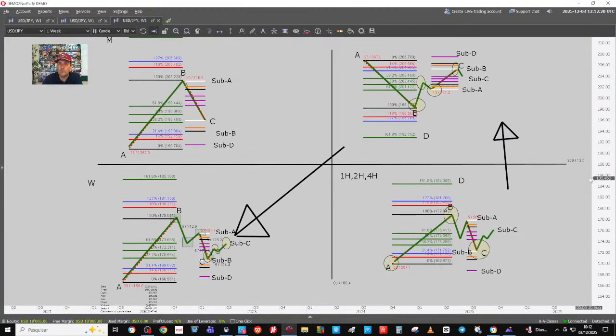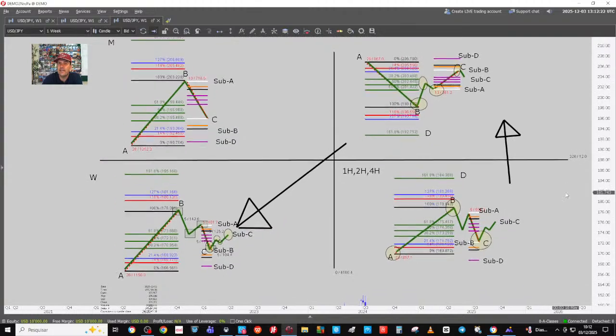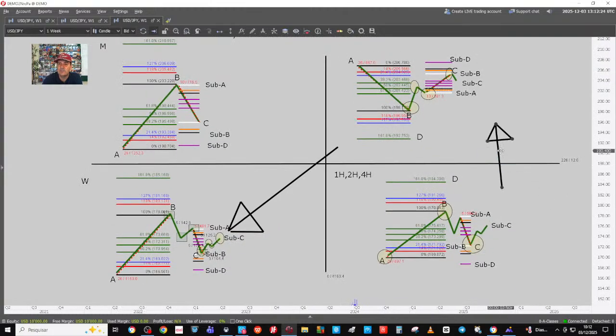See everybody, what you are learning right now is called alignments. The weekly is down, but the daily is on a retracement, it's going up. The daily is making higher highs, higher lows. It's in a retracement, yes. Yeah, but the weekly is down. I mean, is the weekly really down?